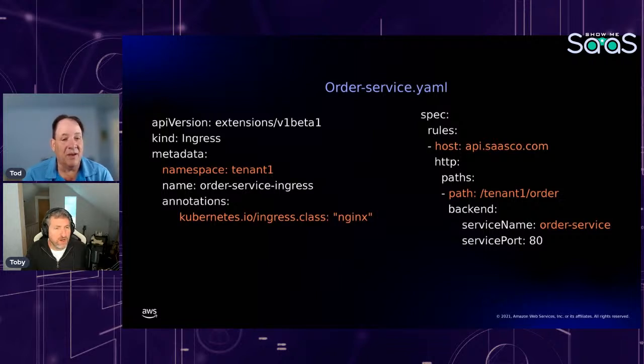Yeah. So over on the right there, that red path, the tenant one order, we had a template, a YAML file that just had a placeholder in it, and when we onboarded, it kicked off a code pipeline that would stream edit some of those placeholders out, and then just do a kubectl apply on this manifest and bring up those services in the appropriate namespaces.